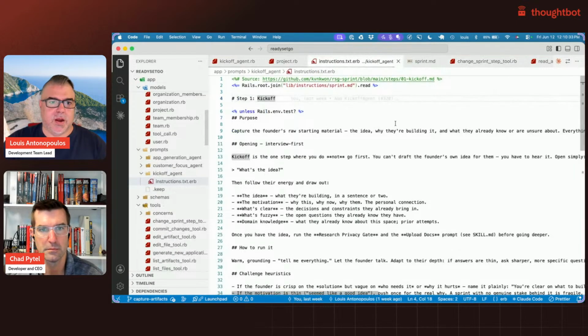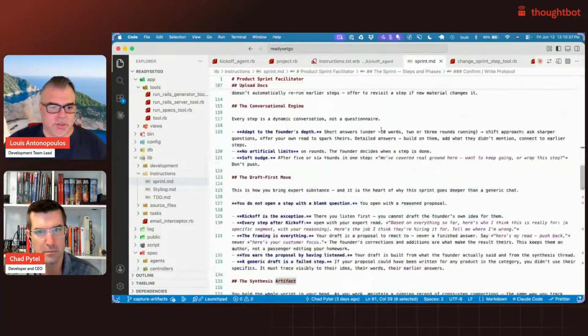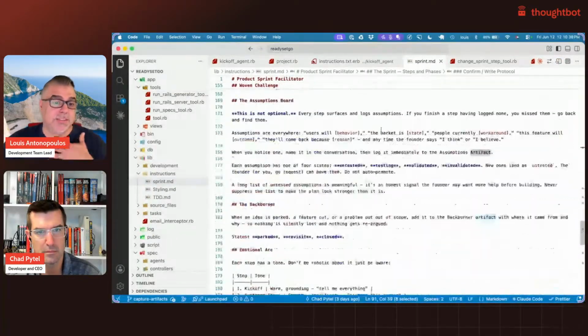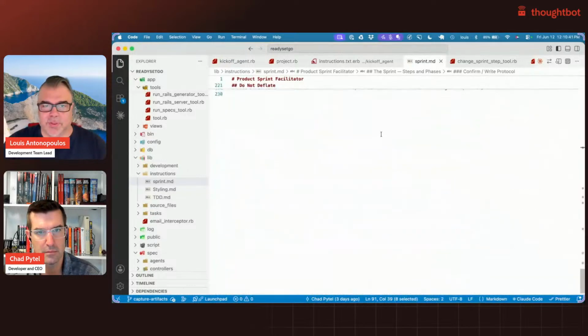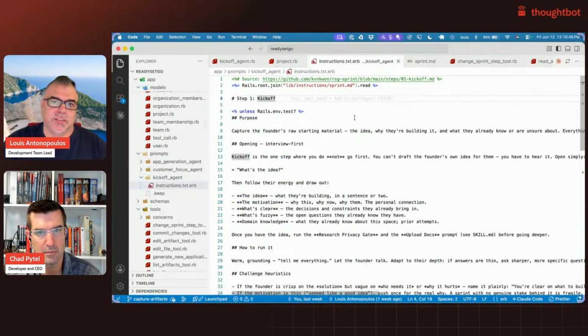So we have our overall instructions in this sprint MD, which is quite long, but this is guiding everything for the sprint. And then our kickoff agent is the first agent that takes the lead in building the sprint. And so we're pulling in that full document here.